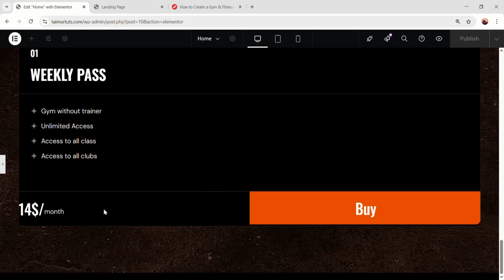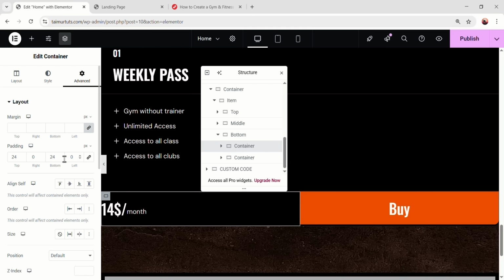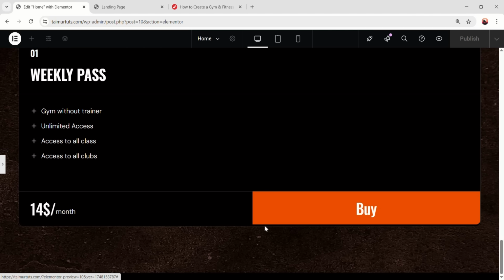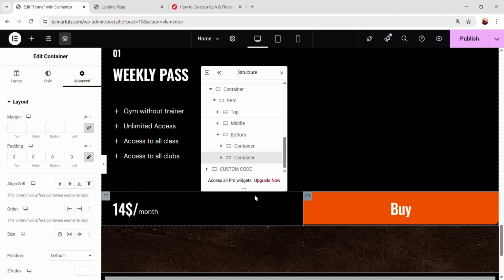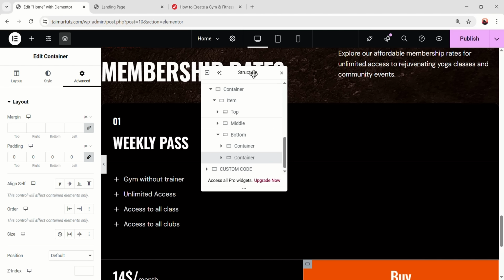And hey, by the way, we gotta fix this issue here. We can select this first container under the bottom, and on the left we can add 32 and it will be fixed. And one more thing, we can see some gap under this button. We don't want that, so let's see what I can do. We have the padding 0 here. Okay, so basically our first pricing plan table is done.